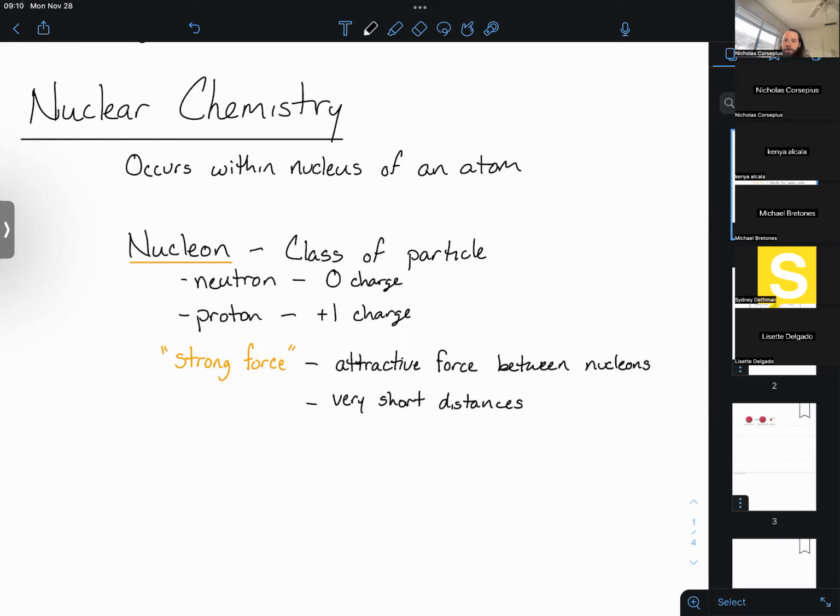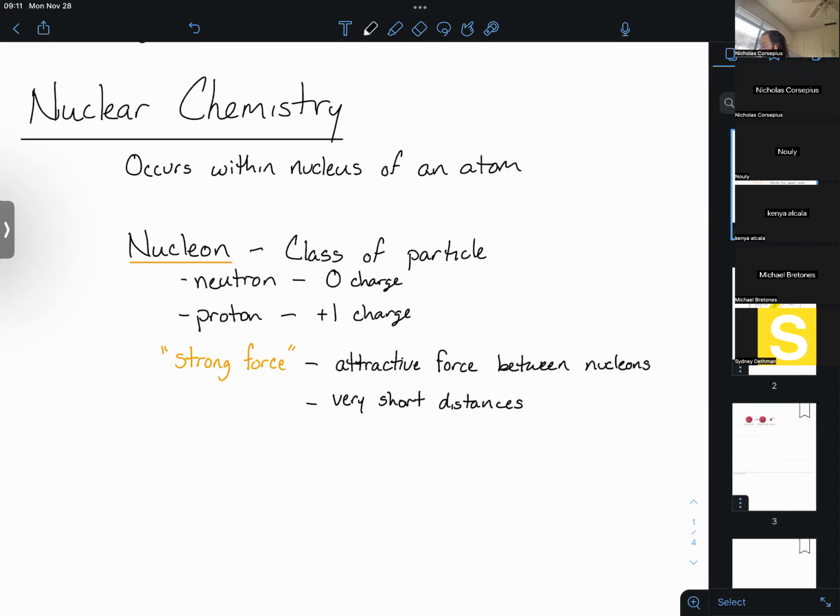And that's why a nucleus exists with protons and neutrons, right? So this weird new force that we've never talked about before, what physicists call the strong force, occurs only between nucleons, which are what neutrons and protons are. And that's the force that's holding together that nucleus, right? That's why protons and neutrons come together and form the nucleus of an atom to begin with.